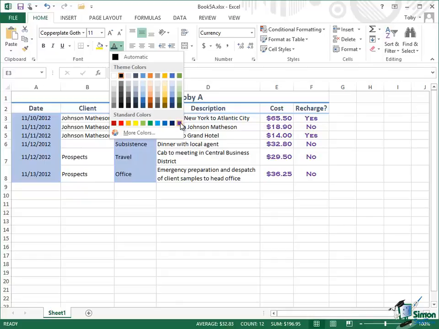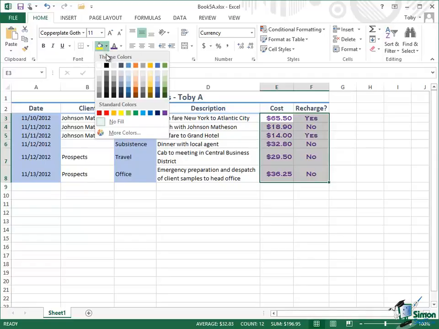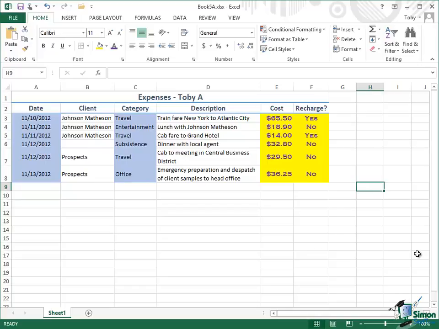So I'm going to choose this purple color here, and then for the fill I'm going to choose a non-theme, that is a standard color for the fill. I'm going to use that yellow color there, and then click away so that you can see the effect of all that. I appreciate it looks fairly horrible, but we're just trying to demonstrate how it all works. There I've done some direct formatting on those cells. Let's look at the effect of all of that.